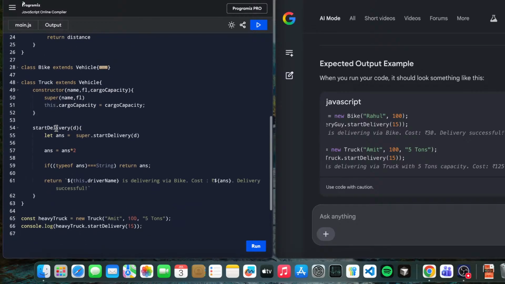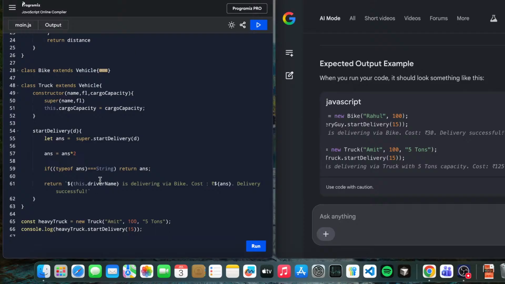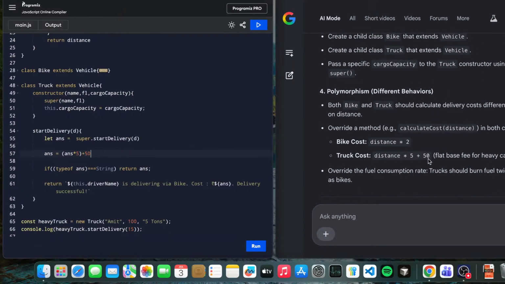Now truck, it will return 15, just assume 15, and when it returns 15, multiply by 15 multiply by 5, after this we get plus 50. So now I think we have solved 50, so it will be one flat base fee for heavy cargo.